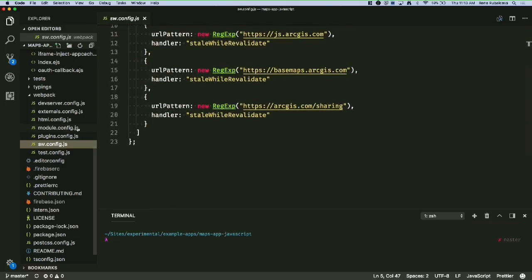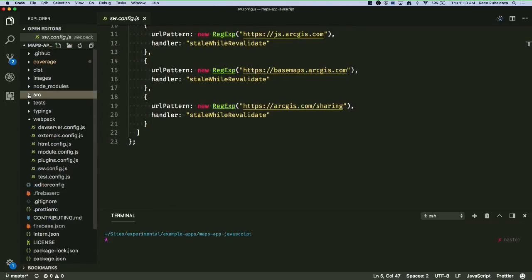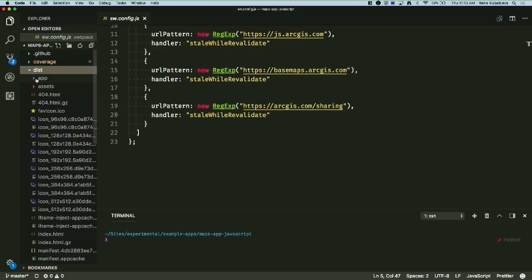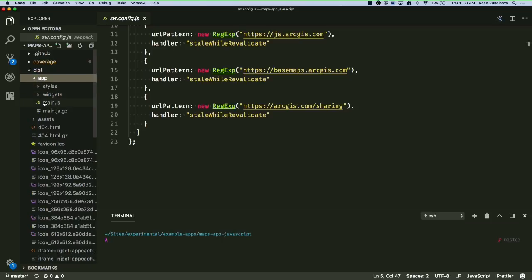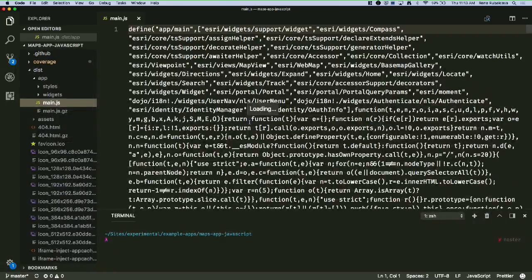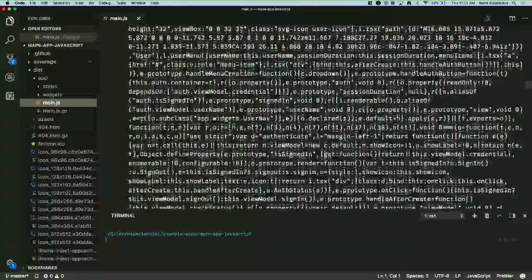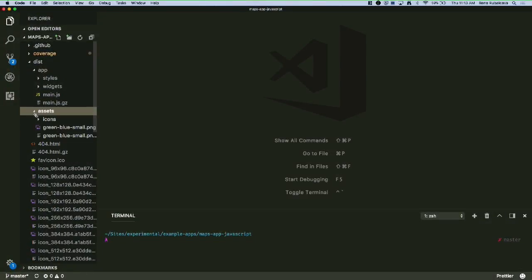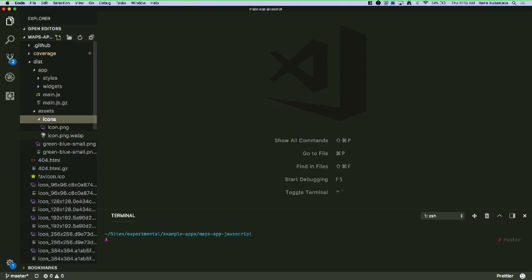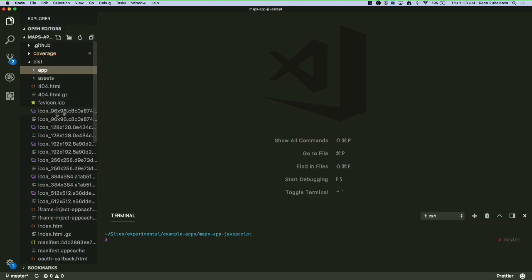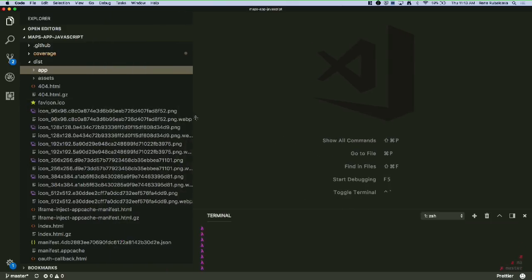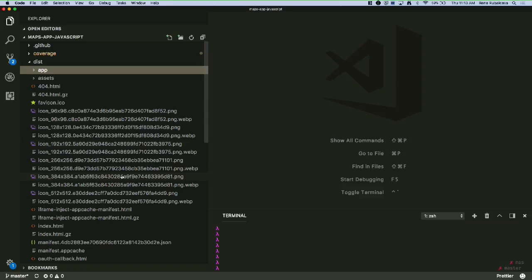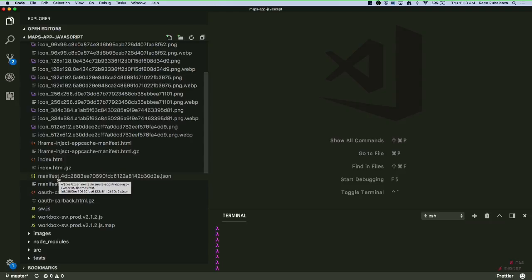So what does the output look like at the end of the day? Now my output is going to be in my dist folder. I have an app folder. I've got my main.js file, and everything is just compressed like crazy, right? So that's all compressed down. I've got my assets file, which is where all my icons are, actually, and there's my WebP version of my icon. But then if we look down here, you see I've got all these different versions of my icon as well that have all been compressed, and I have WebP versions of all of those. I've got my HTML, and I've got all my gzip files for them.